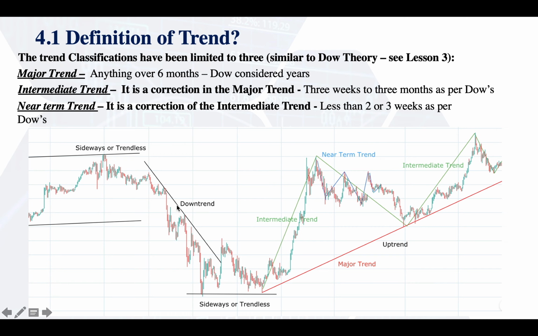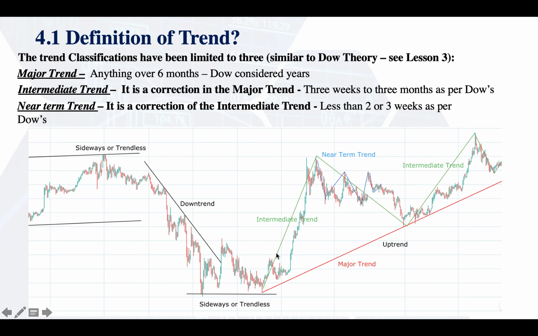You can see from this chart, this is gold. We can go into detail in later lessons. This is a downtrend. This can be defined as a major uptrend, but we are waiting for the third point to form to define that it is an uptrend. We'll see it in the next lesson. This is a sideways trend, and the blue line is the near-term trend, a short term, and the intermediate trend is just the green line. So this is the basic concept.